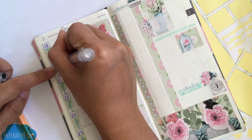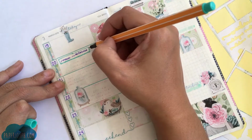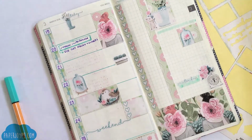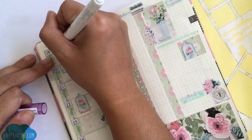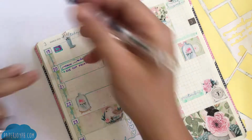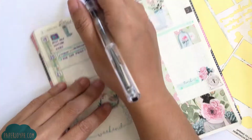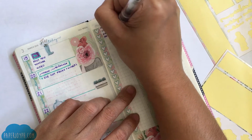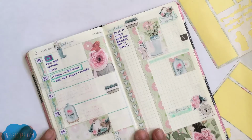And also, here's another tip. You can also use your pens to add more decoration. Here I am putting things in boxes. I'm just drawing the boxes down and writing stuff in it. That way it's more fluid and it just makes me focus on the things that I need to focus on. And here I'm also going to draw my own icons because as I've said already, you don't really need to buy a whole bunch of icons because you can write it down or draw it yourself. You can even just use symbols that you like, flowers, stars, clouds, like my logo for paperjoyph.com.